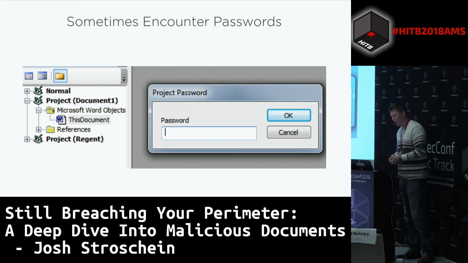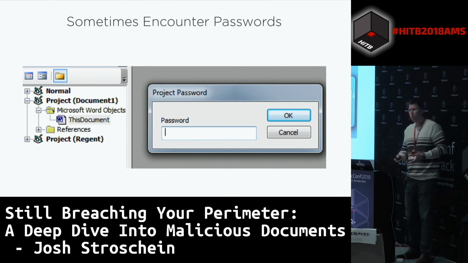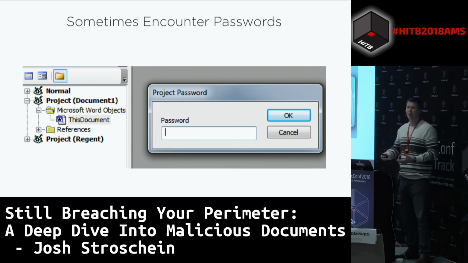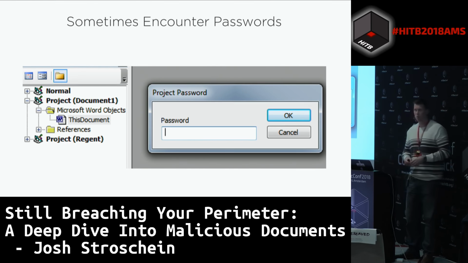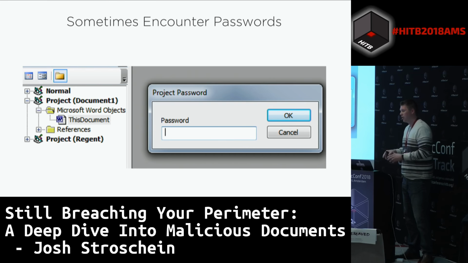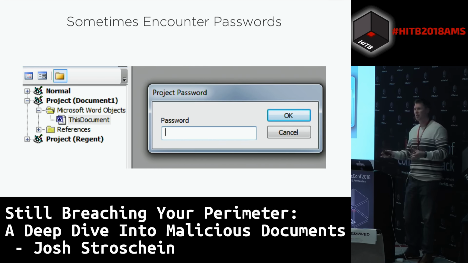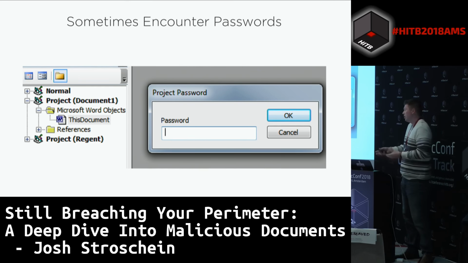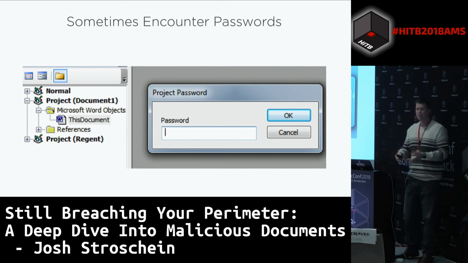It happens that you'll encounter passwords, and I suppose that these may add some sense of legitimacy based off of the campaign to maybe that end user, the victim that they're targeting. But it also can complicate analysis, in that if you don't have the password, you're not going to be able to pull those macros out of this document. So you'll have to resort to analyzing its behavior without seeing the macros. Again, this talk assumes that you want to get in and see the macros. I'm not proposing that this is the most effective way.